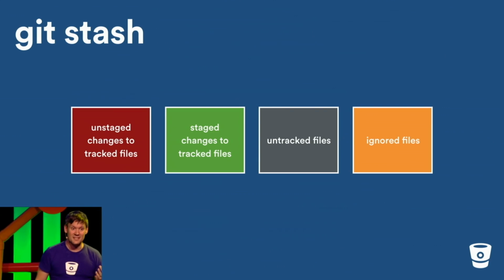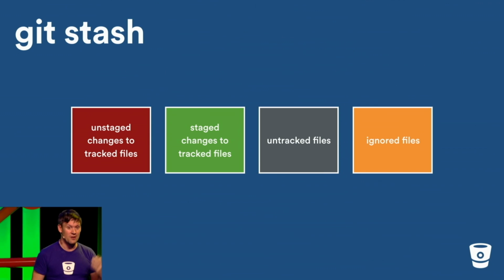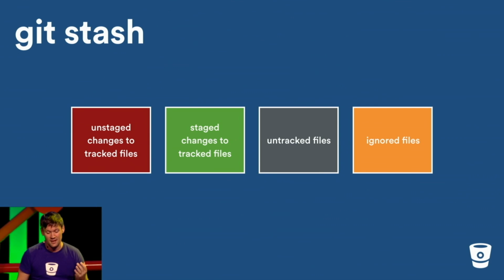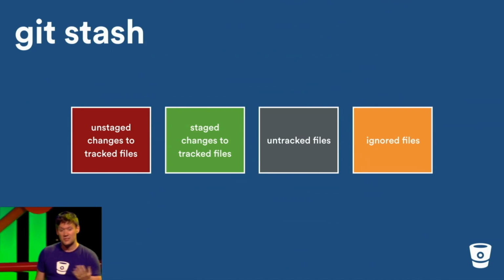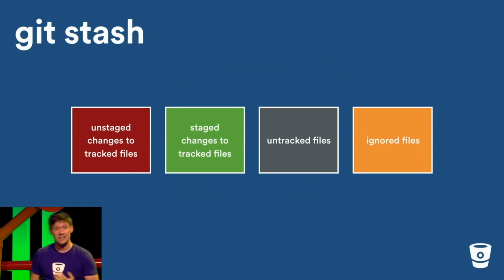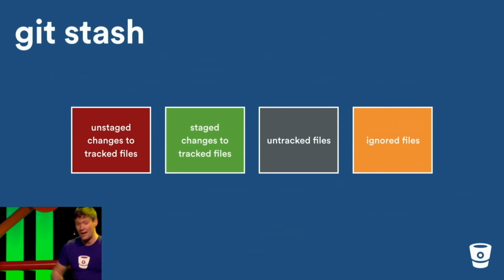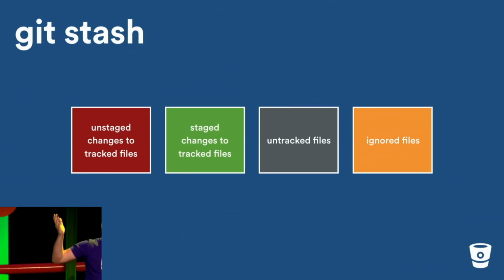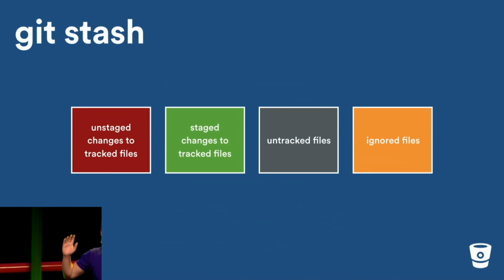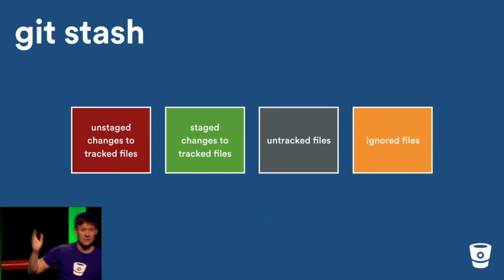The reason for this is that Git sees changes in your work tree in one of 4 fundamentally separate states. They can be changes to a tracked file that are either unstaged or staged. They can be changes to an untracked file, or basically the creation of a new file, or they can be changes to an ignored file that you've explicitly told Git not to care about.